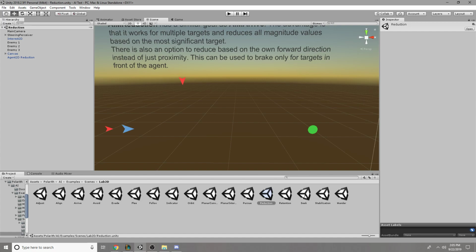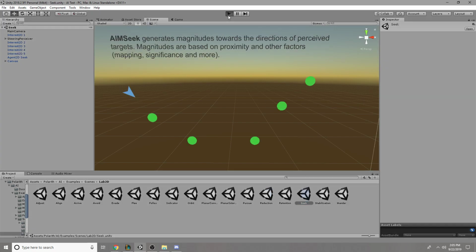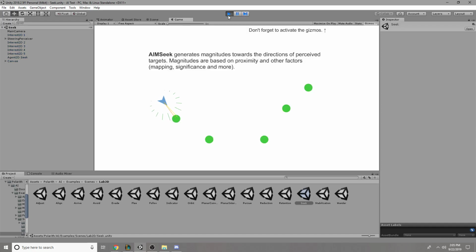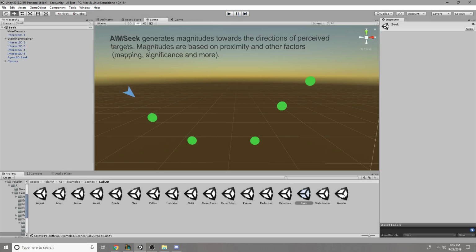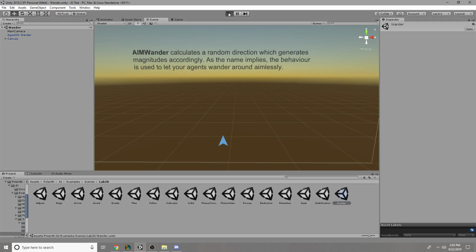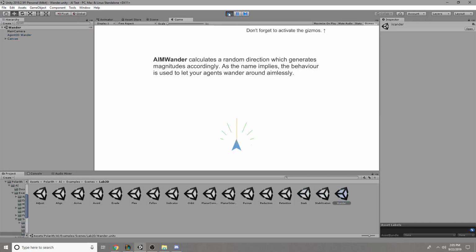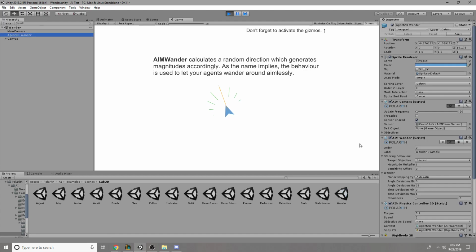And then seeking is similar to follow. It will find where the next closest item is of that type and will go and collect it, and then just keep trying to find the next one. And then the wander mechanic allows your AI to just walk around with no real goal. It's just for farm animals or anything like that that you want to move around unintelligently.